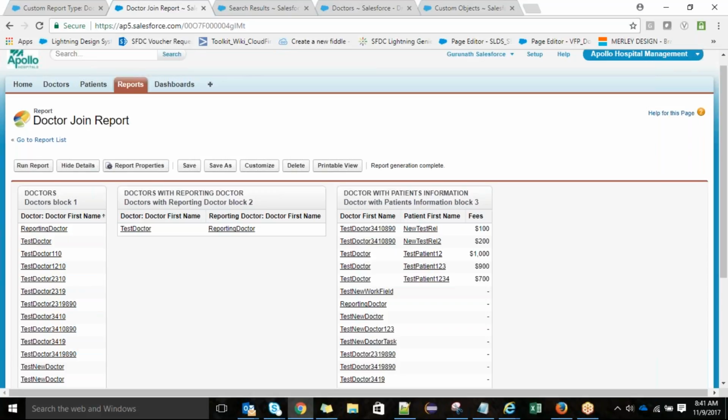If I go with the tabular report, matrix report, summary report, I can see only one report. Will you be able to see more than one report? No. To see more than one report, we'll use the joint report.